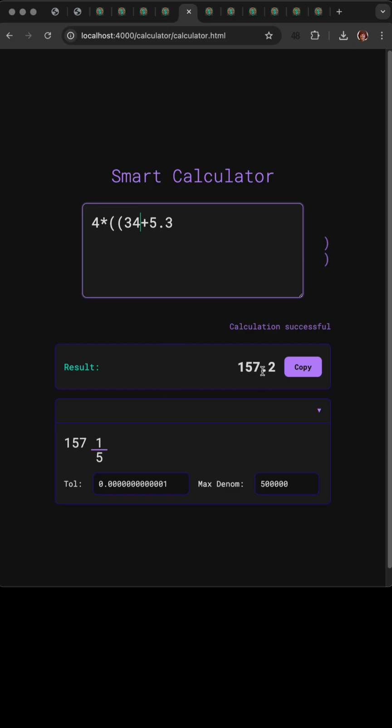You will notice here it shows, of course, as decimal, but it'll show it as within a tolerance. I think I usually want to delete one of those. That's basically the tolerance of the numbers we're working with. So it says, oh, that's 157 and a fifth. Need to format that a little better. It'll go up to very large denominator, 500,000. But if I want to say 5.312, it will show me it as a fraction, 4.5 with everything I type, and I can just string long expressions together.